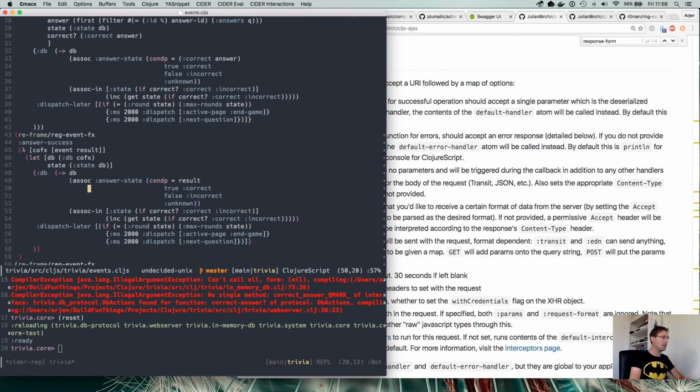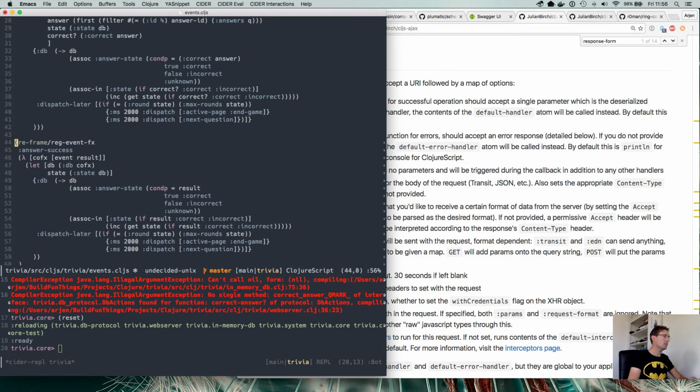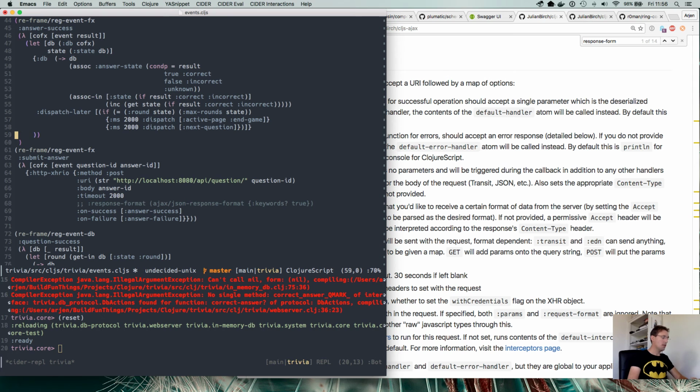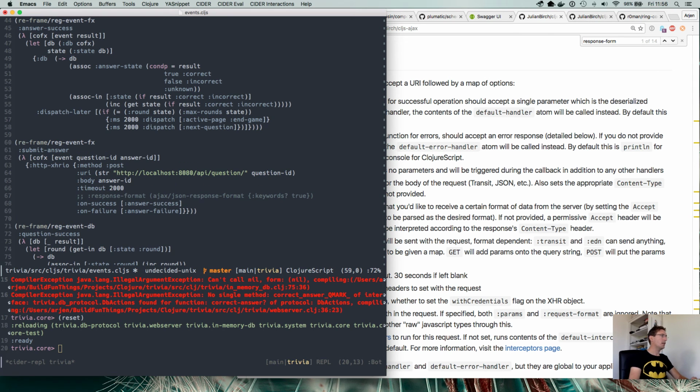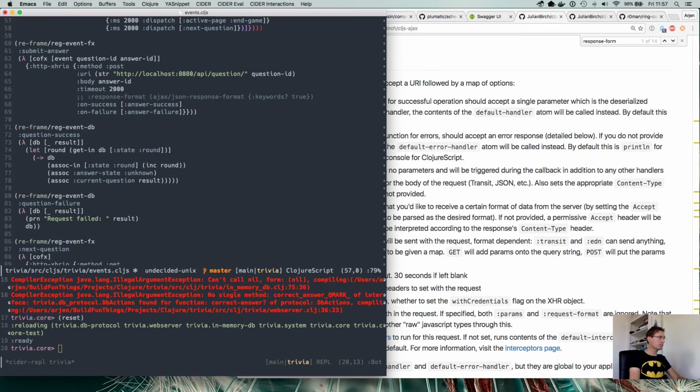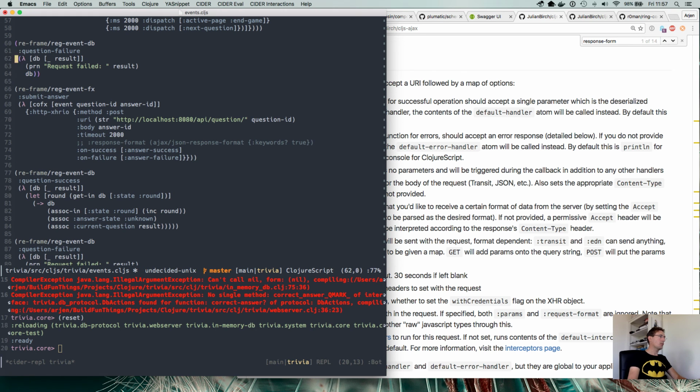So we have a result that's either true or false. Maybe we can just do the correct, incorrect. Result, state, answer state, this is all state, the DB. So we update the database when it's successful, and we do a dispatch. So let's assume for a little while that in case it fails miserably, we will just do nothing. Our game will freeze and nothing will happen.